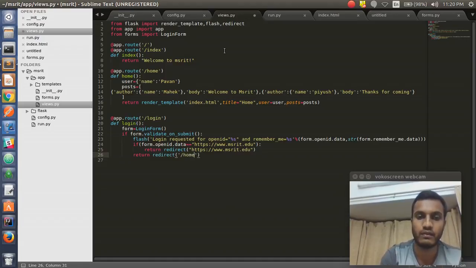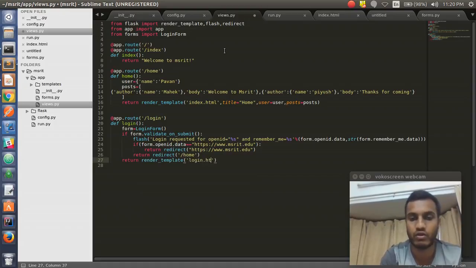Now you've done this, let's return the important files. For that you need to write the template. So inside the template we are going to use login.html, which we'll be writing shortly, and then title is equal to Sign In, and form is equal to form.